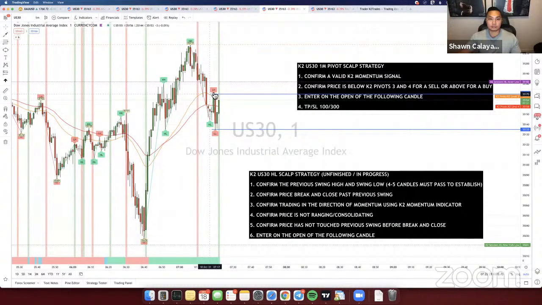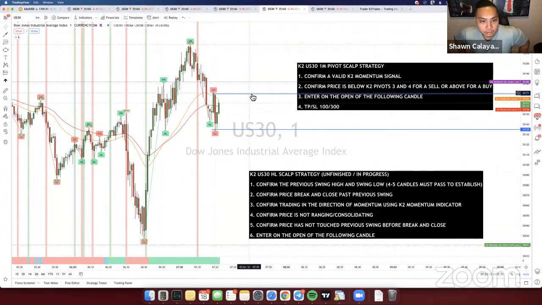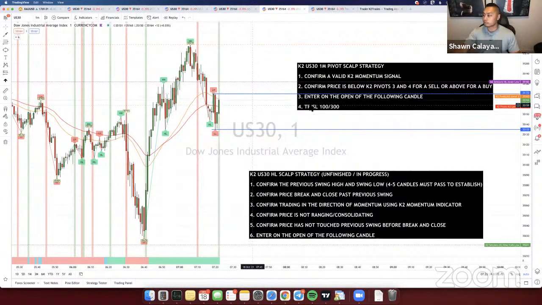I'm looking for these 1-minute scalps, but there's just nothing available. It keeps breaking and closing before it confirms. So let's see. There's nothing available right now. The market is just slow. It's kind of just going back and forth. There's really no direction that's been set. It's just bouncing.